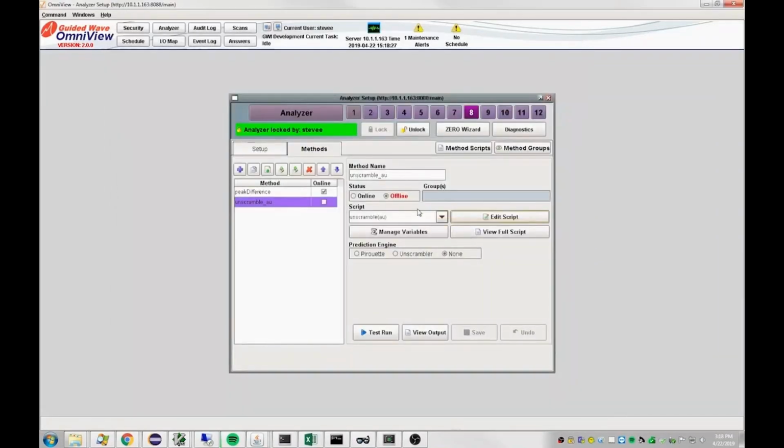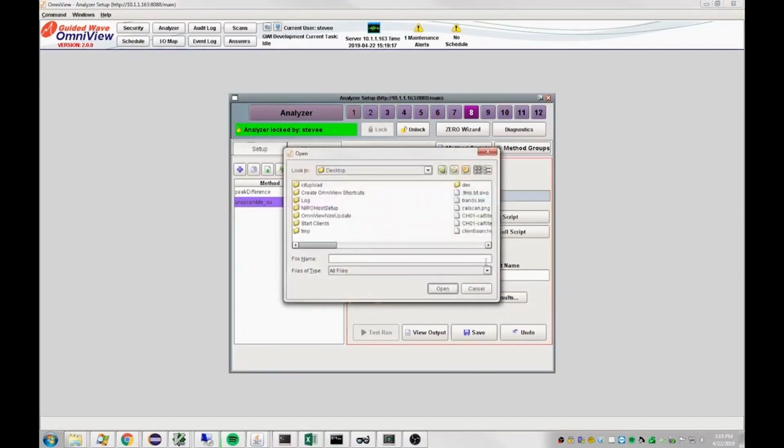To correctly call the Unscrambler runtime prediction engine, there's a couple more things we need to do. First of which is to identify the prediction engine that we want to call. Do that by clicking this button here. This brings up more options. So the next thing to do is to select the Unscrambler model file that has been produced using the Unscrambler modeling software. I have saved that file to my desktop on my computer here. So I'm going to click this button here to go browse to that location.